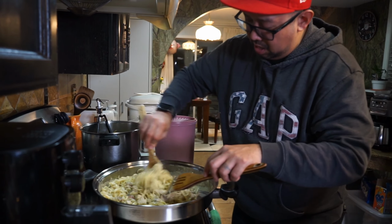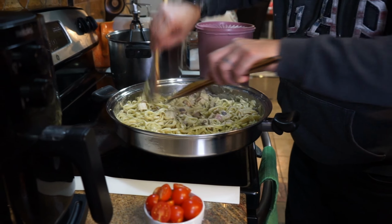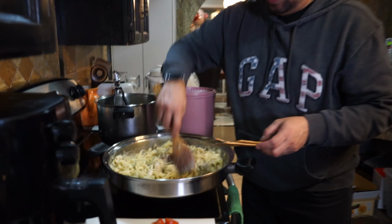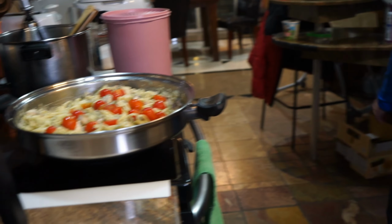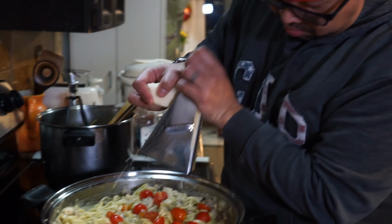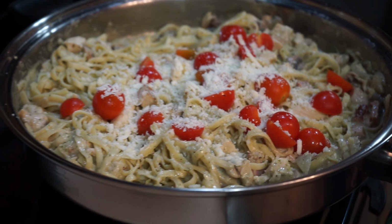So that should be done, and then what I'm gonna do with the tomato, I'm just gonna put it on top, like a little bit of garnish, kasi it's kind of a bland green color, right? So that tomato will pop the color out. Another garnish, another cheese. So this is Parmigiano Reggiano. It smells yummy. So, this is chicken pesto fettuccine.